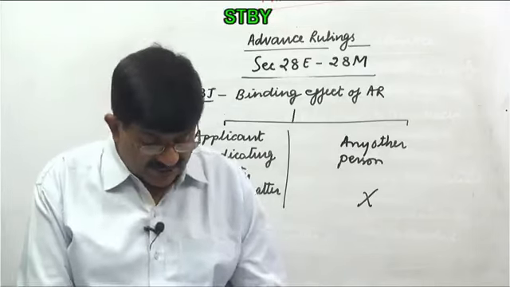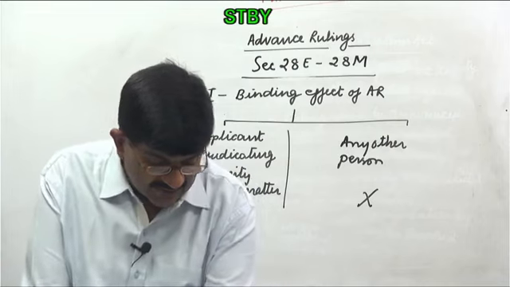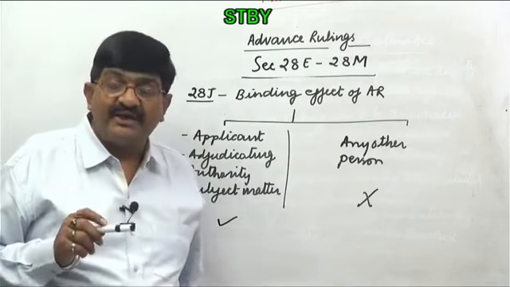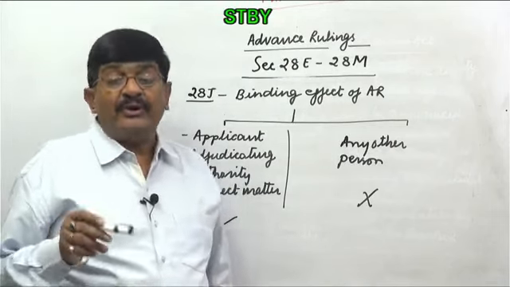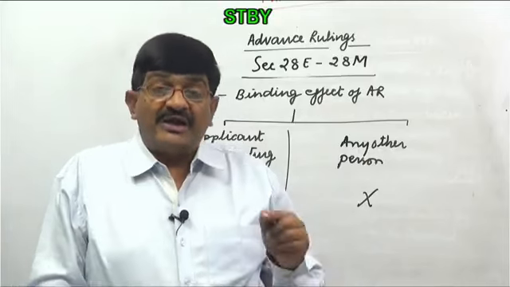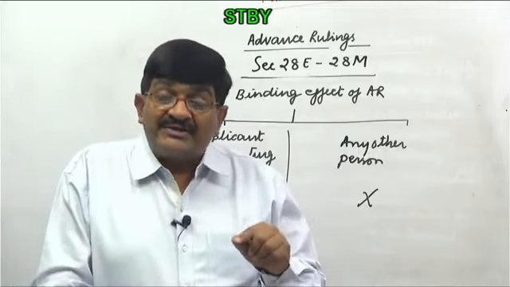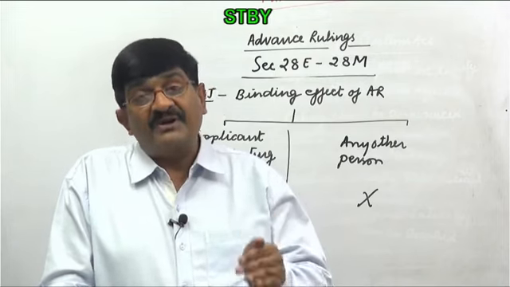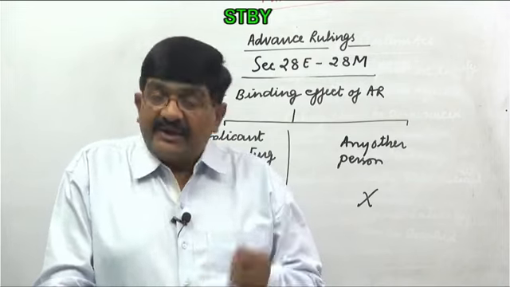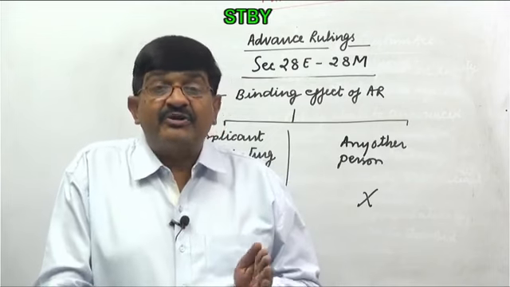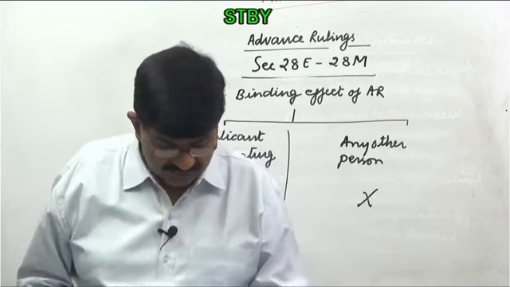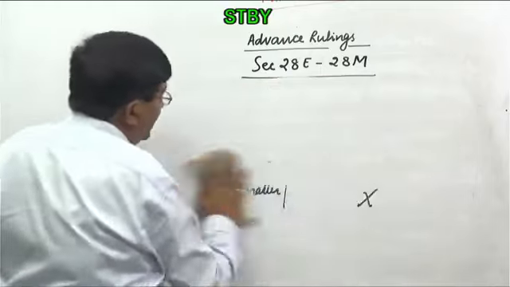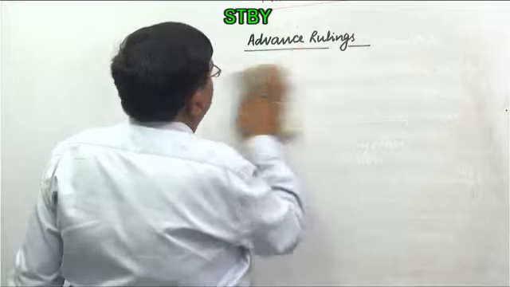And then section 28L, rather K. This is advance ruling to be void in certain cases. When? This simply says, where advance ruling have been obtained by fraud. So either advance ruling authority gets to know by itself, or it is brought to the knowledge of advance ruling authority that advance ruling have been obtained by fraud or misrepresentation or suppression of fact. In that case, it can withdraw the advance ruling. So under section 28K, I will give you a different perspective.